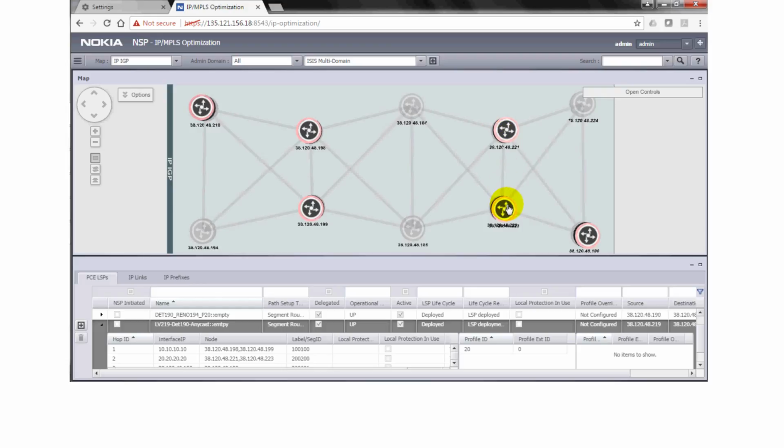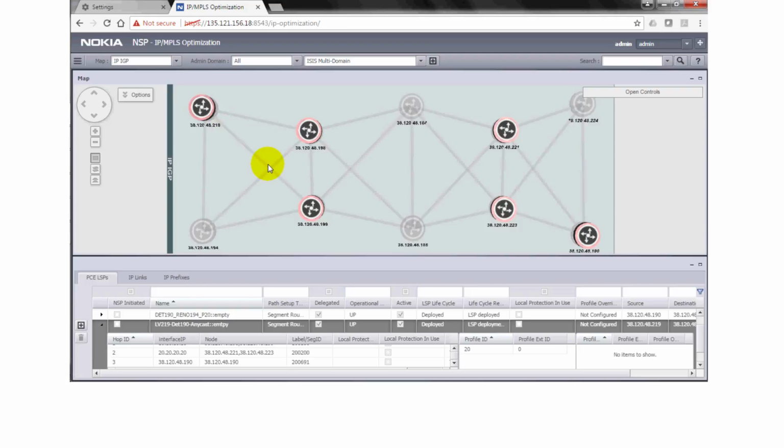221 and 223, as you saw before, provide 200 into this domain. These Anycast SIDs are only sent within this domain. So 200, which also has an Anycast IP address, is not sent to the first domain. And that's a key thing. So in the ERO specification, you can see how you've got the first Anycast SID, the second Anycast SID, and the destination. Okay? That's how the NSP provides the ERO across domains to enable path computation across domains.